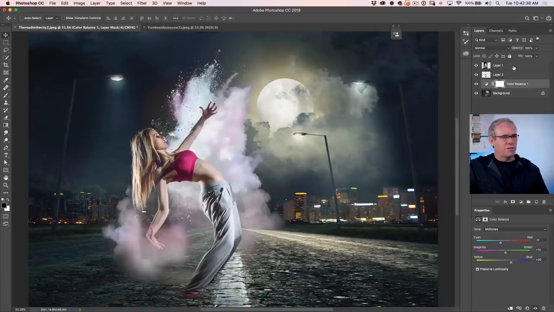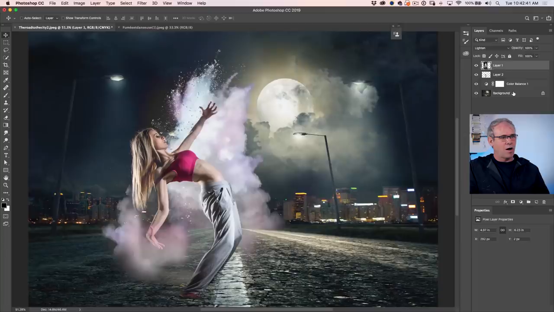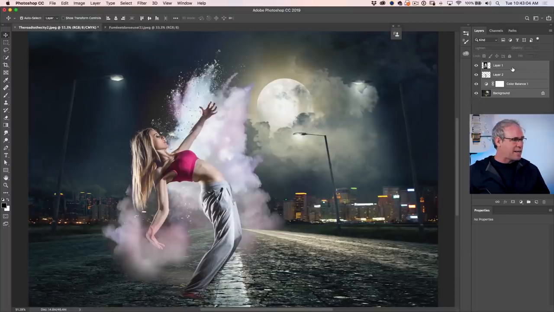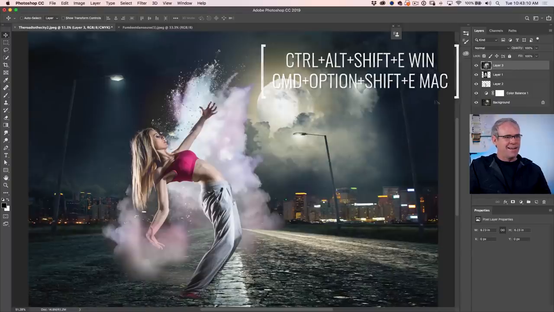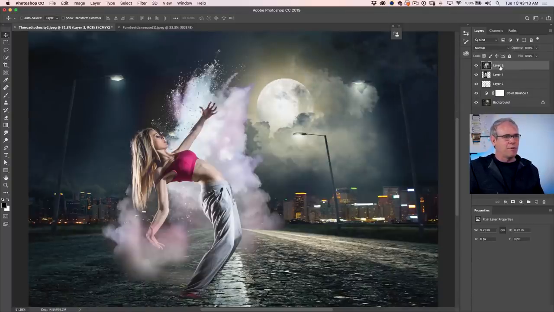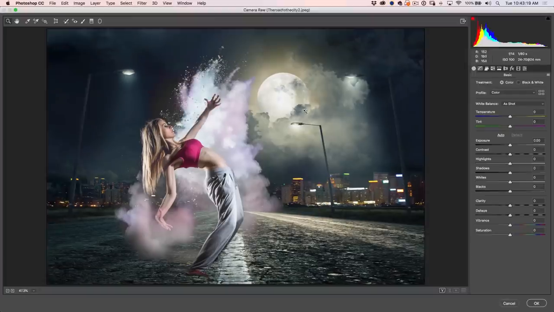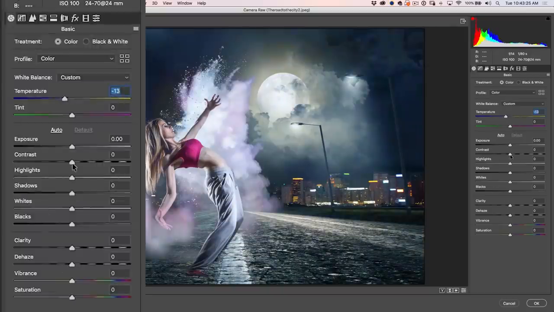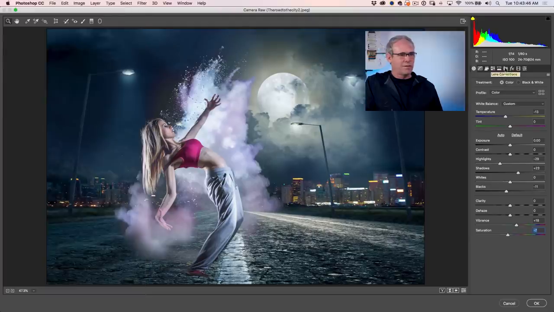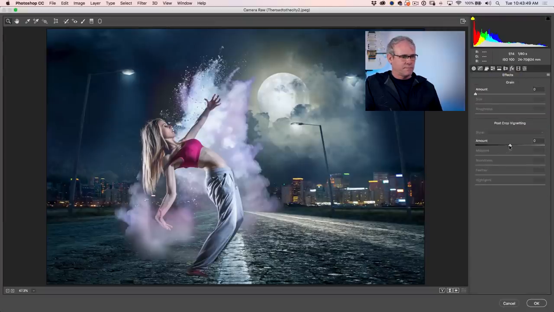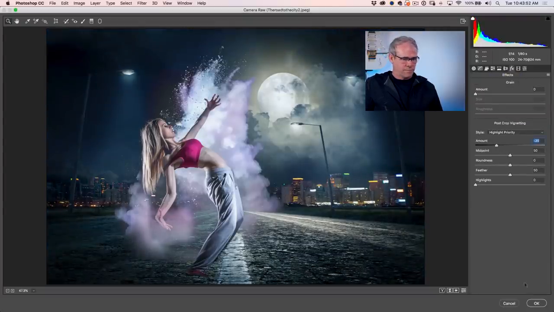Okay, let's give it a final once over. We're gonna select all the layers by click, hold down shift, and select all the layers. What we're gonna do is hold down Control Alt Shift, and that would be Command Option Shift on Mac, and then hit E for merge. And then what that does is it just creates a layer right on top. Let's take that into Camera Raw. And now we can give it a little tweaking. And let's put a little vignette around the whole thing. Click OK.